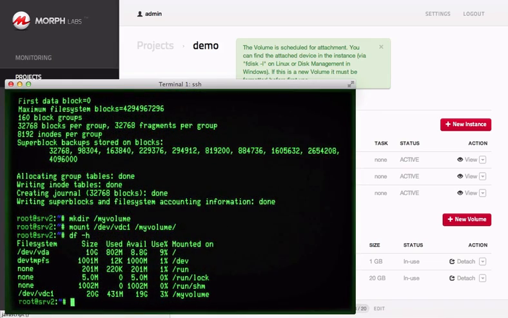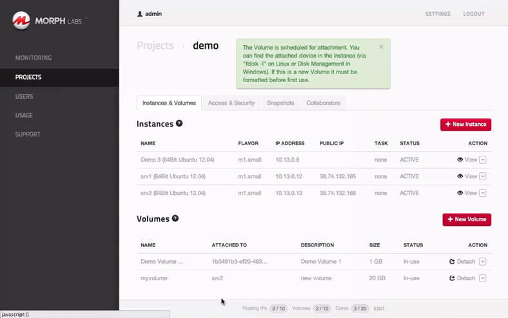and then we can format it and use that volume. So there we go. It took just under 25 or 30 seconds to allocate, partition, and format a 20 gig volume and get it connected to our VM so we can do whatever we want with it. If we go back to the interface, we could easily take a snapshot of this VM if we wanted to, and then that snapshot can be cloned and attached to another VM later on. The same thing goes for virtual machines.